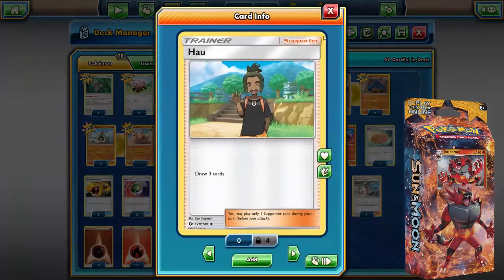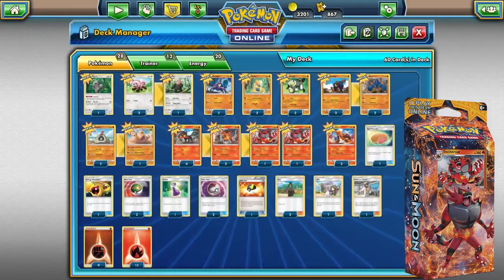Here we've got Draw 3 cards, so a very basic vanilla card. Not really great right now, but later on, if things rotate out of the format, we're going to have N gone and Professor Sycamore gone and stuff. So you never know, could be good.